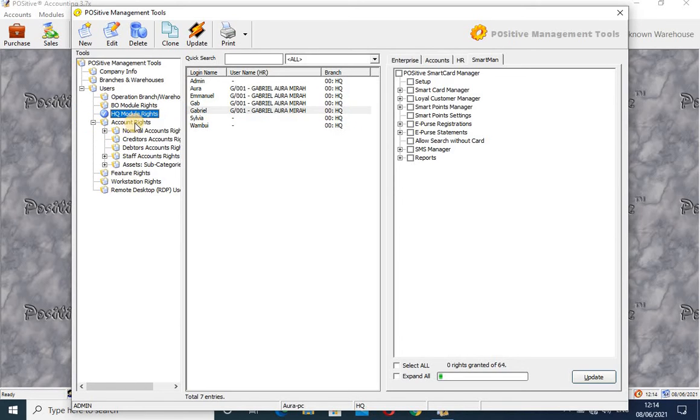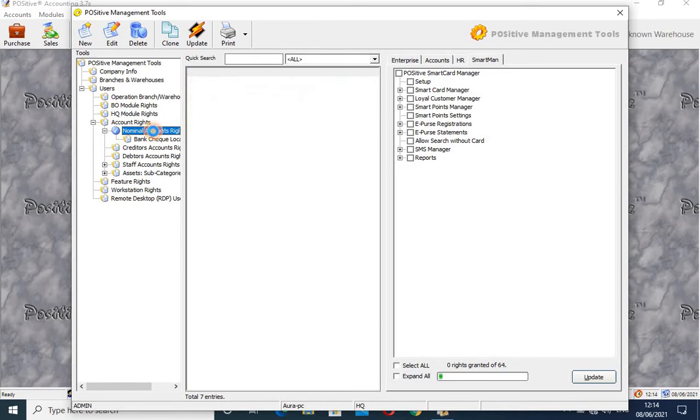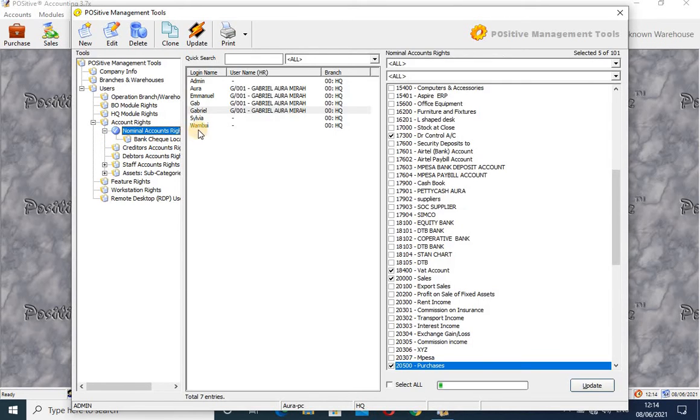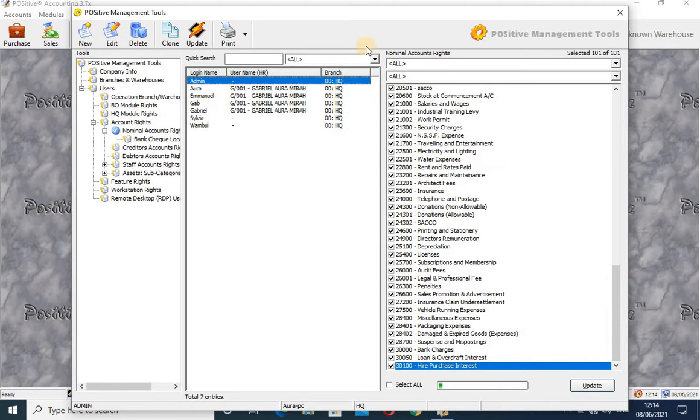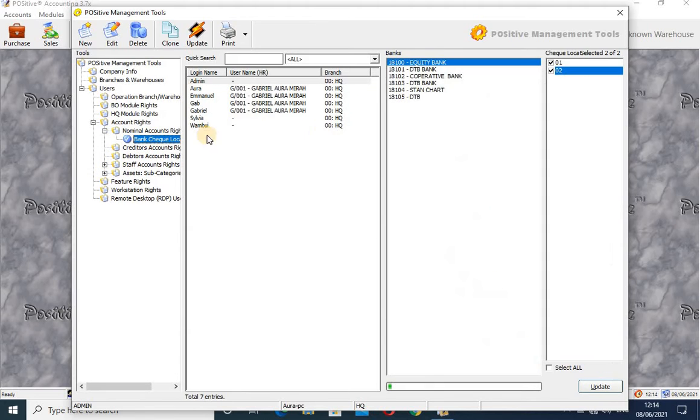So you can also select here, you can see all the accounts, the chart of accounts, the banks that you want other people to be able to access, including even some of the accounts that you want people to access. Now, for example, for this guy here, he has only the rights for a few accounts. But if I select this admin here, you can see the admin has all the rights. So you can define different areas on how people are supposed to be given those rights, including also banks. You can also define who is supposed to access which bank and who is not supposed to access which bank.